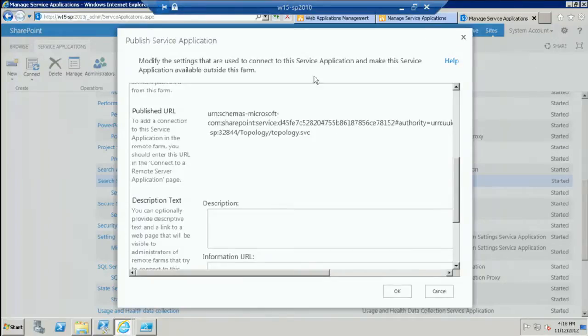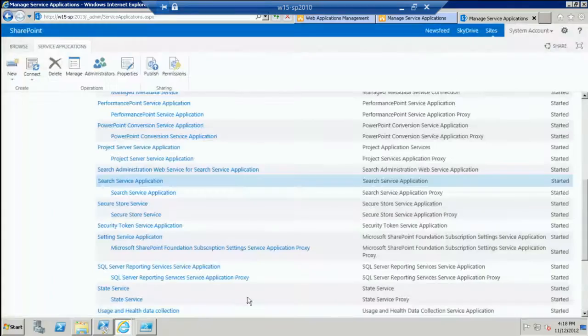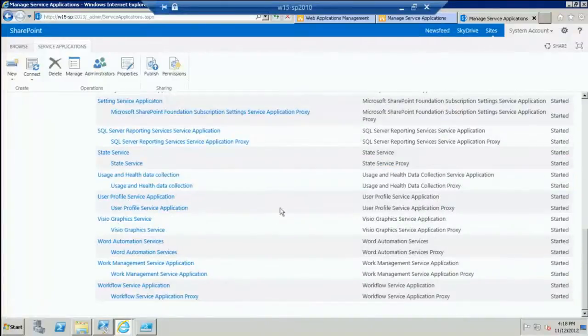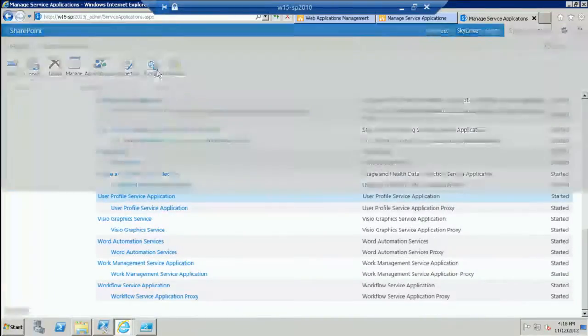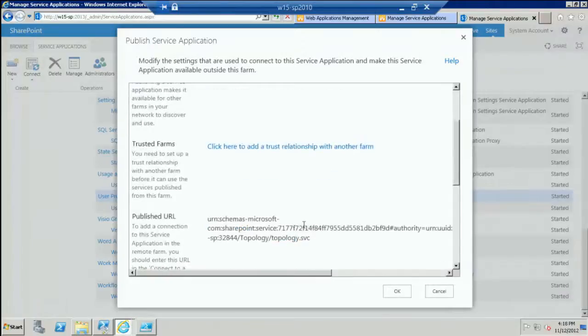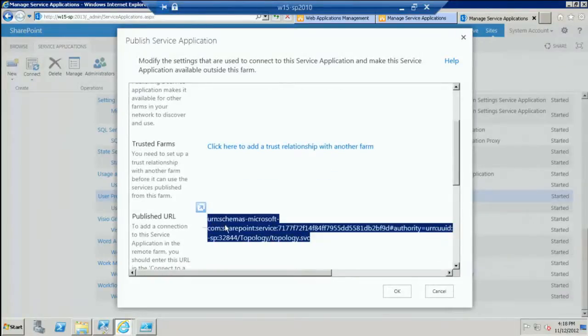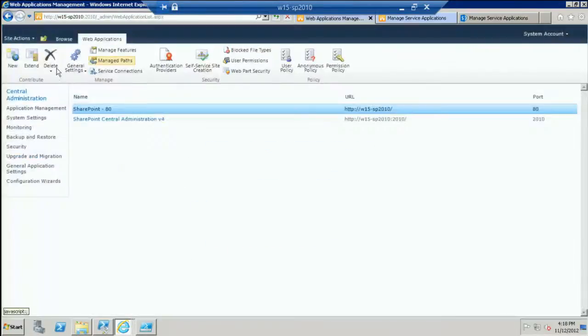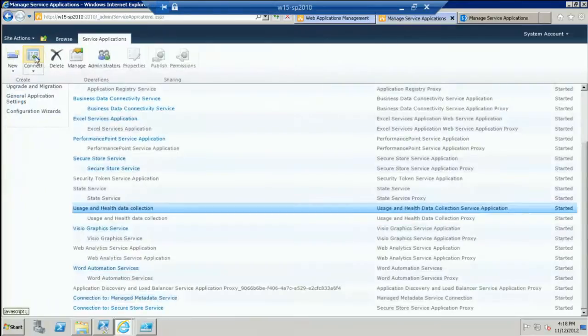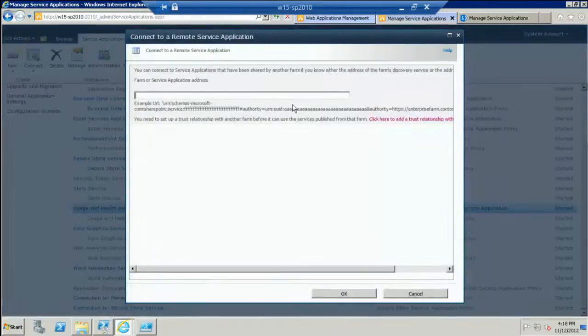So, user profile. This one's also published. I'm going to grab this URL. Head over to the other screen where I'm going to connect to the service application, ideally.